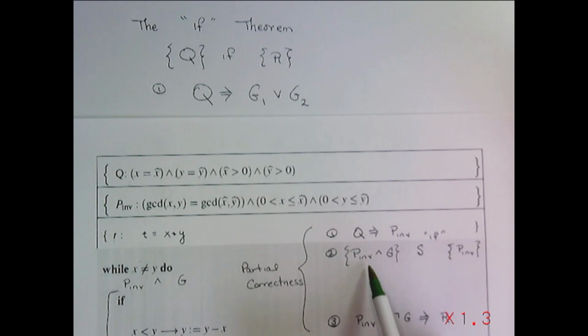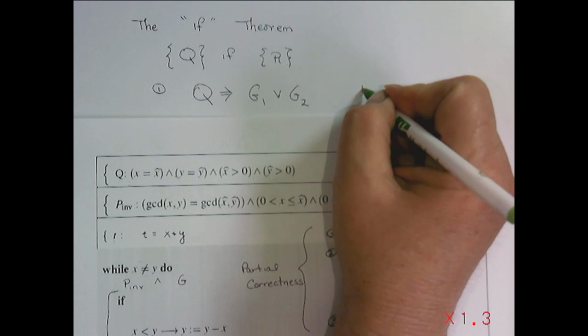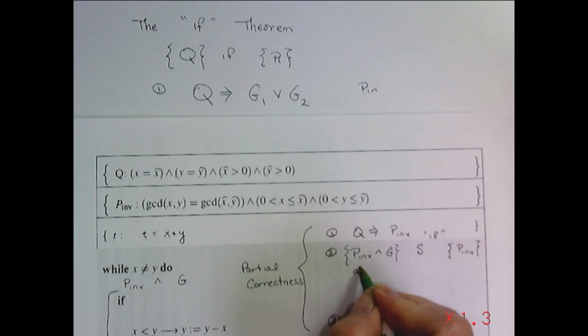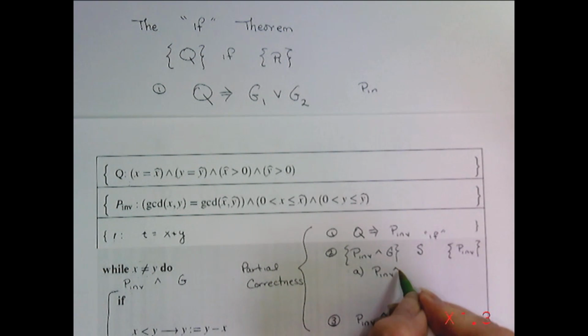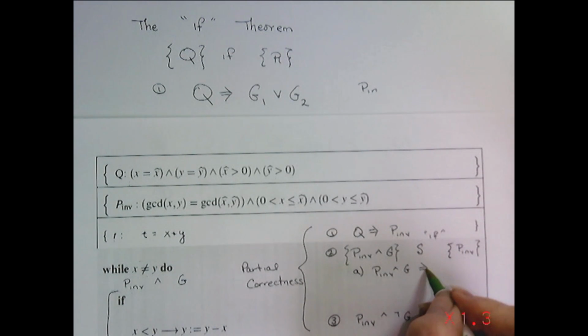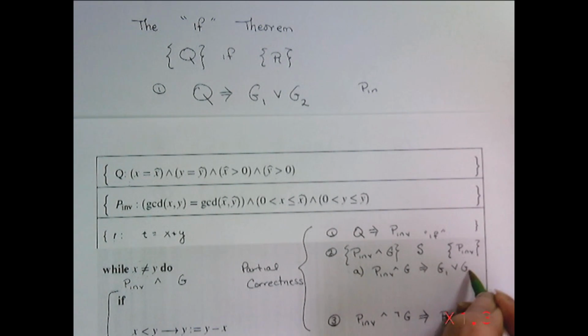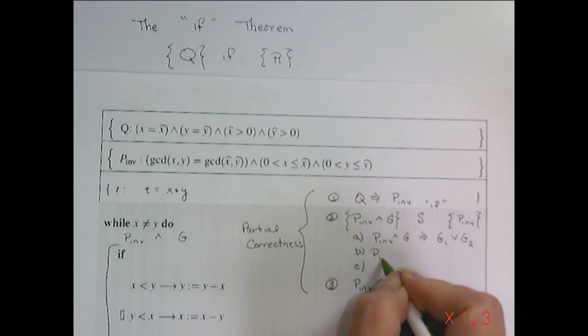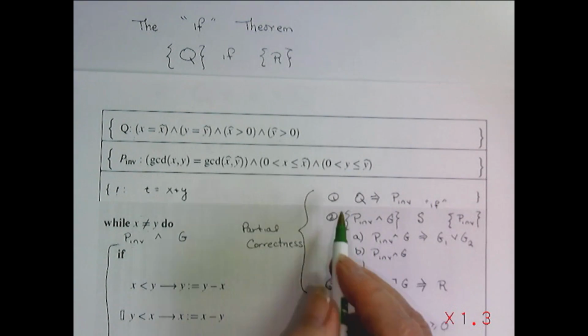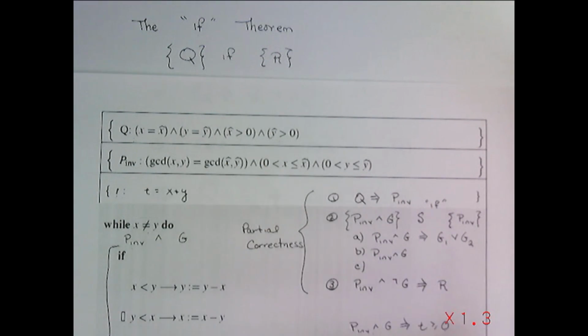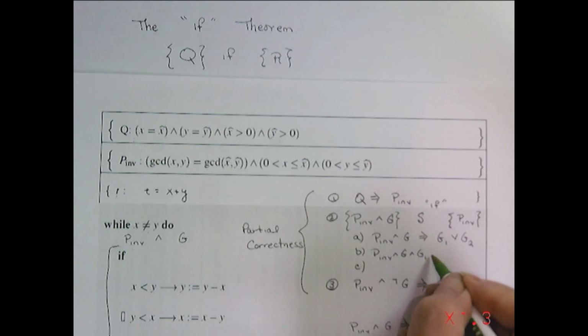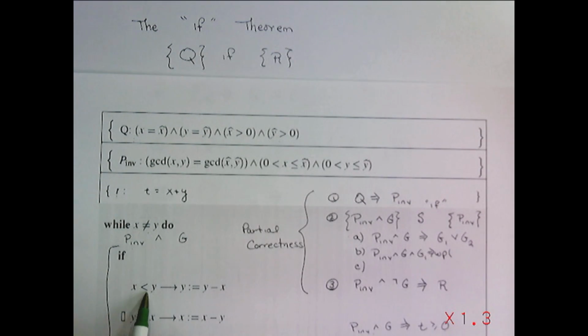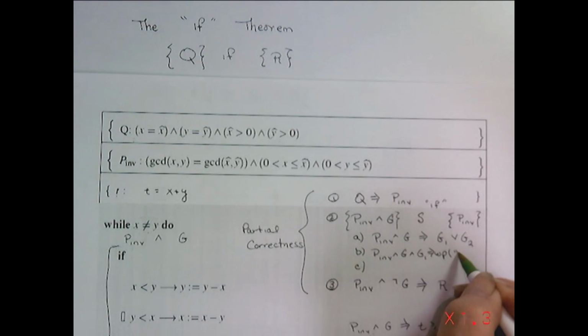Notice the command is an if, but the precondition for that if is that the invariant and the guard of the loop hold. So we would need to show that the invariant and the guard of the loop implies at least one guard for the if must hold. Then we would need to show for each one of the guards that the invariant and the guard, since that's the precondition for the if, and let's say the first guard, implies the weakest precondition of the command corresponding to the first guard, y becoming y minus x, leading us into a state satisfying the postcondition for the if.